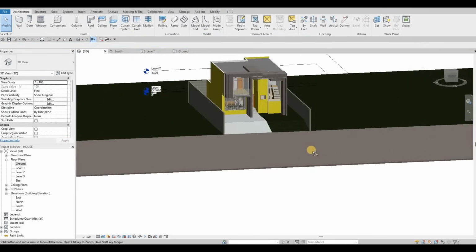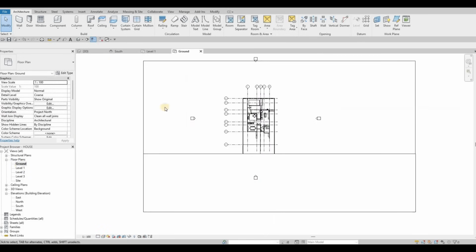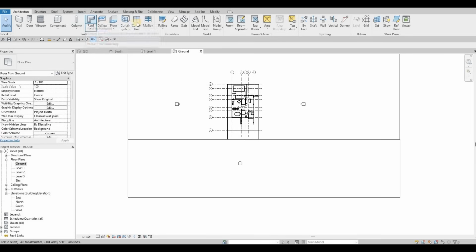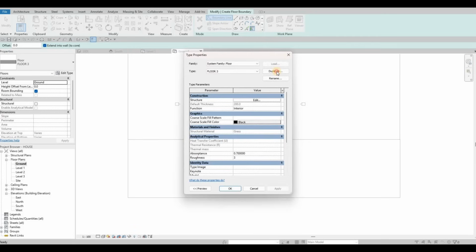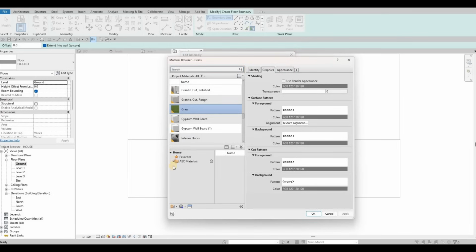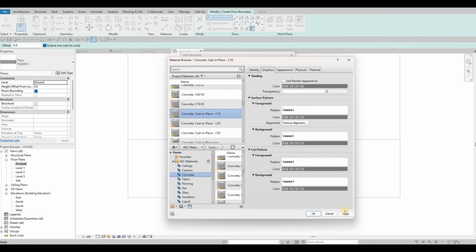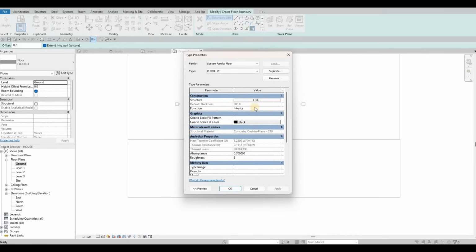Okay, and then we could just go ground floor again, and then create another floor, edit, duplicate, floor 12, this will be the sidewalk, edit, another concrete material, click apply, okay, and then okay.